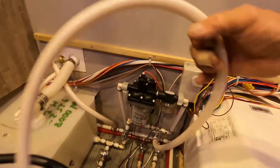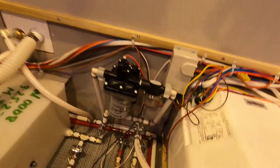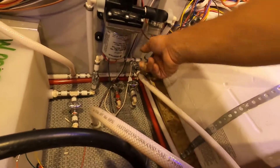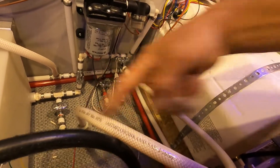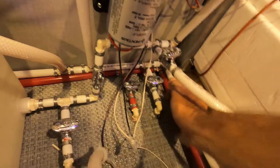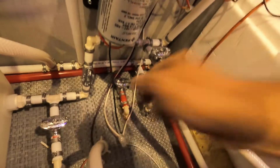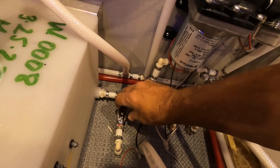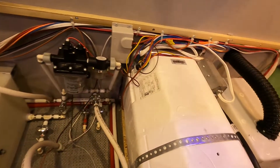When you winterize, you will get in here and bypass the hot water heater by turning this valve to the right so it's running past the hot water heater. Then you'll use this to siphon in your antifreeze — turn that valve straight, turn on your water pump, and that will siphon the antifreeze in to winterize your lines. This is also your water pump. Your main drain lines — these are your low-point drains — turn both of those in-line. This is your fresh water tank, and this is your fresh water tank drain — set that straight and it'll drain.